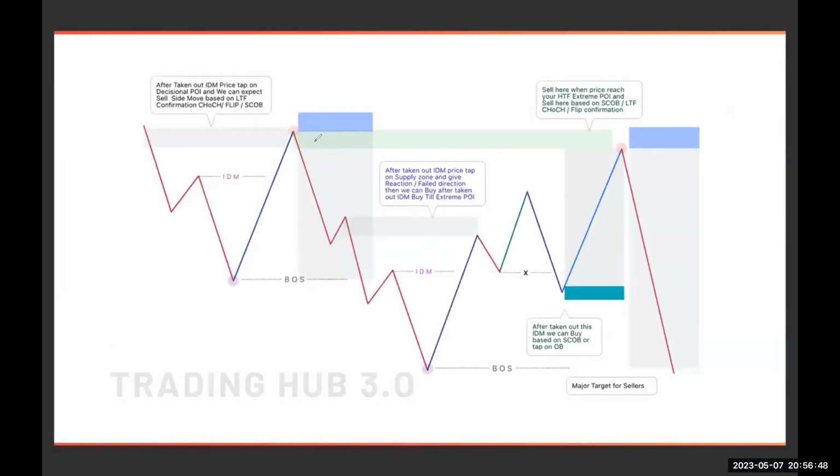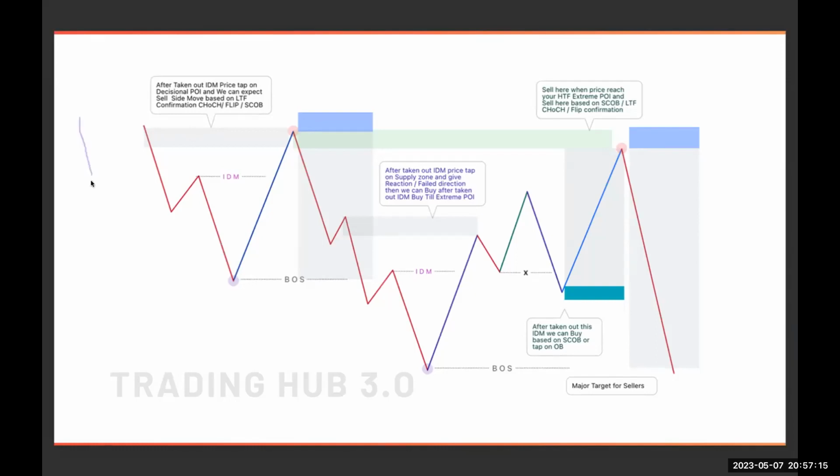Okay, so this is our bearish diagram, and this one is just the reverse of the bullish diagram, right? And similar thing is here, and rules are similar, but direction is just the opposite of the bullish market. Okay, so simply how can you deal in this situation, you can simply buy or sell after taking out the inducement, and after sweeping the inducement.